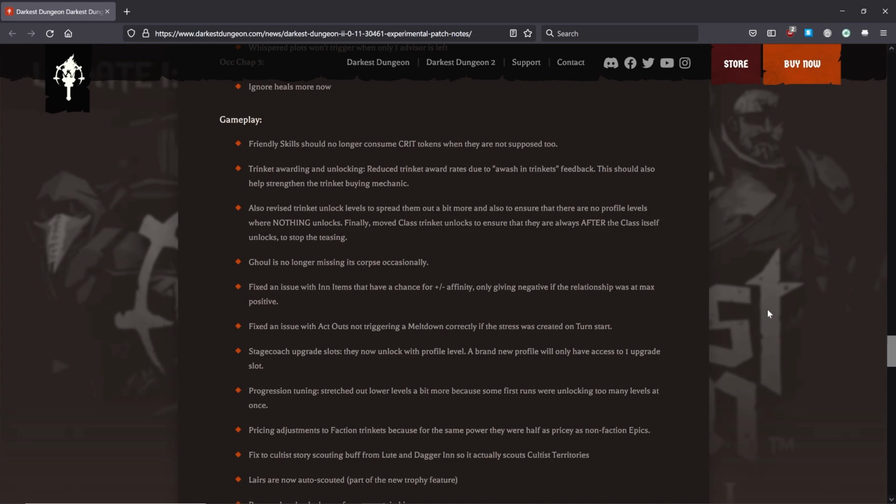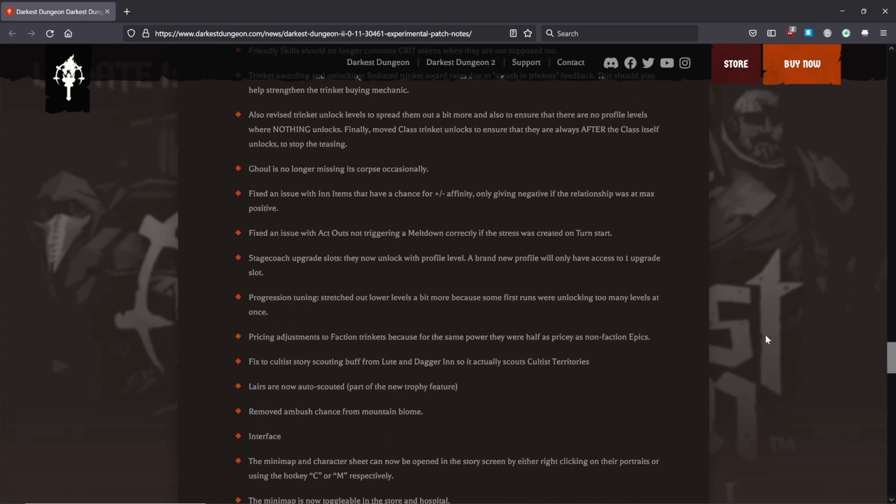Ghoul is no longer missing its corpse occasionally. Fixed an issue within items that have a chance for plus or minus affinity, only giving negative if the relationship was at max positive. Fixed an issue with act outs not triggering a meltdown correctly if the stress was created on turn start. Stagecoach upgrade slot. They now unlock with profile level. A brand new profile will only have access to one upgrade slot.